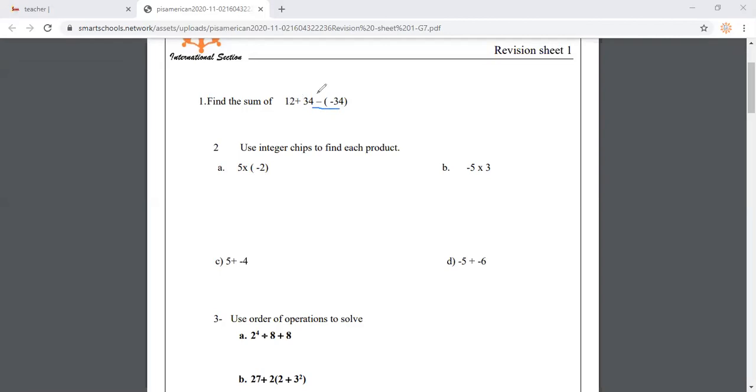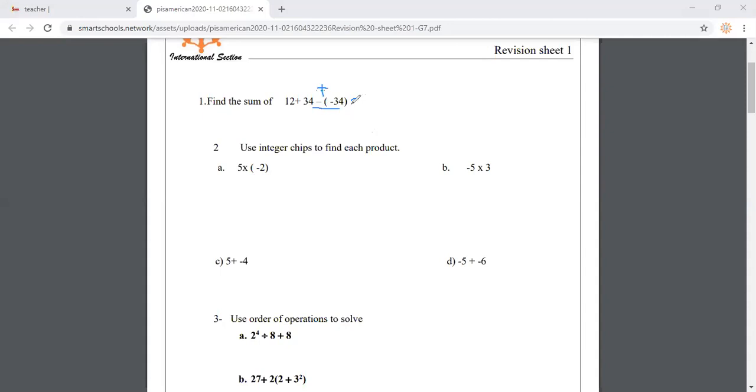It will be 12 plus 34 plus 34, right? So in this question, do we have different signs or do all of them have the same sign? So do we need a t-shirt, or are all of them adding? No, all adding. It's all adding. So do we have to use a t-shirt? No, because all of them are adding with the same sign. So we are going to add all of them together.